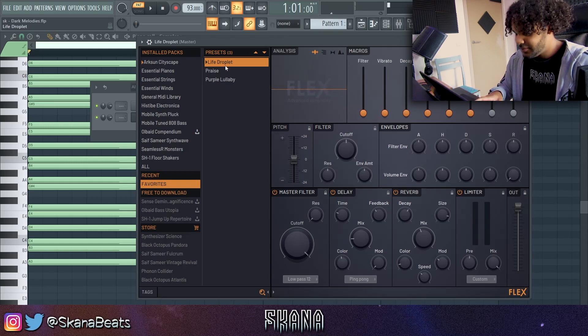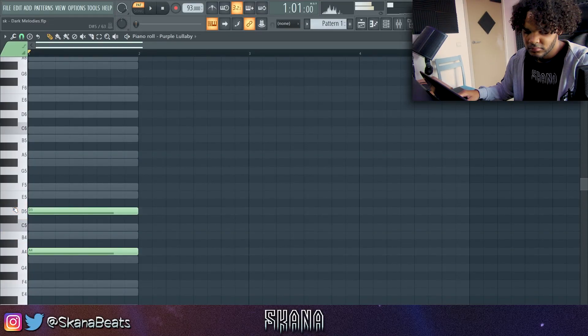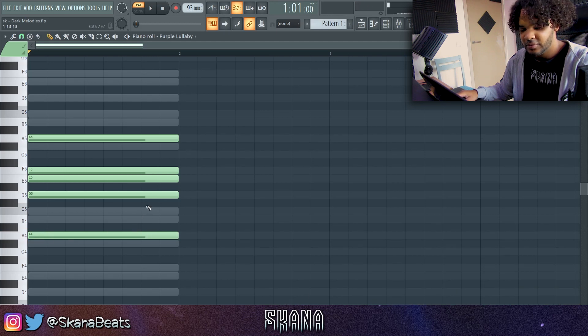This really has a sort of dark vibe to it, so I'm just going to lay down some chords and then explain to you guys what I did. What I just laid down are some chords — I started on A, the root note, and then I went one, two, three, four, five and placed one there, then five, six, seven. I then added another note on the root note to bring some highs inside of the melody.